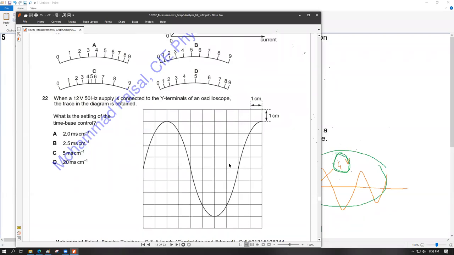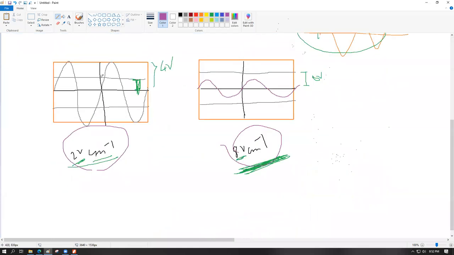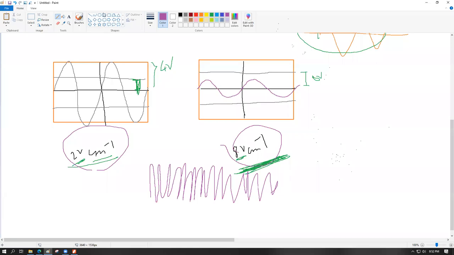Yes, sir. Okay. So we will try to adjust the CRO values so that we can at least represent one full cycle in the graph. And also, we are not going to adjust it in such a way that the curves we are trying to accommodate become really squashed together. We don't want that to happen either, which means that we don't want a situation like this in a CRO screen. This is also something that we don't recommend.